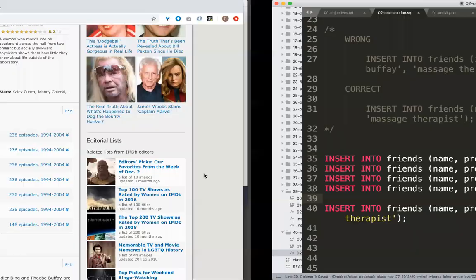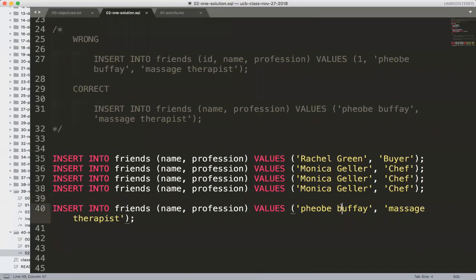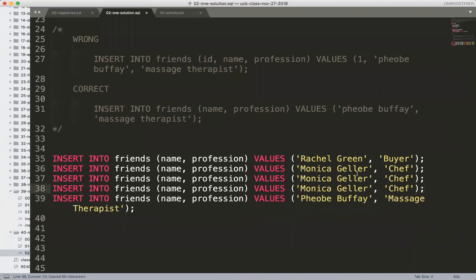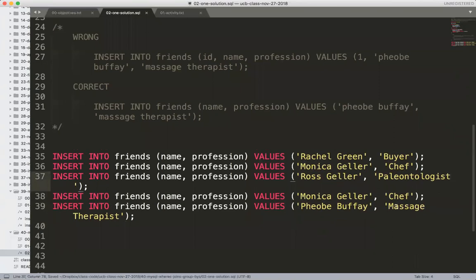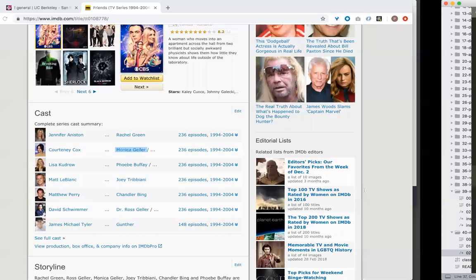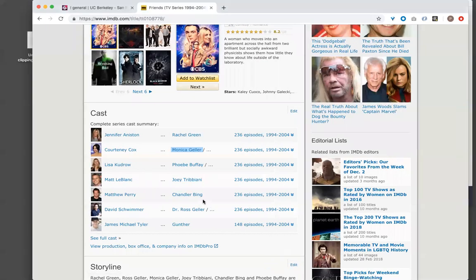And Phoebe, oh, I did spell her name right. Cool. Just gotta capitalize it. Ross Geller. Wait, hold on. Ross Geller, and he is a paleontologist. Did I spell that right? Nice. And then we have Chandler. Where is he?